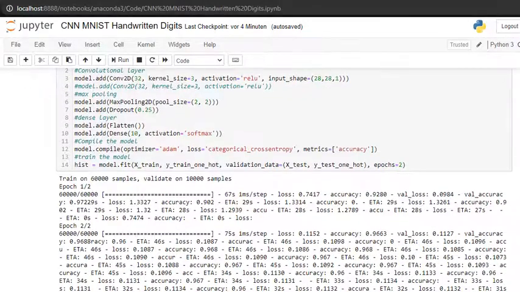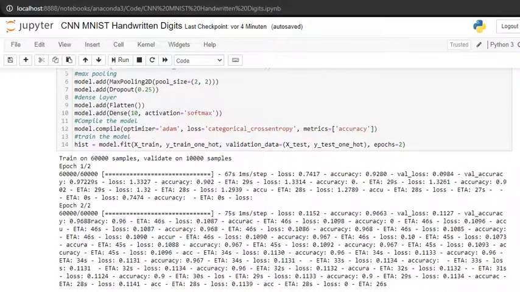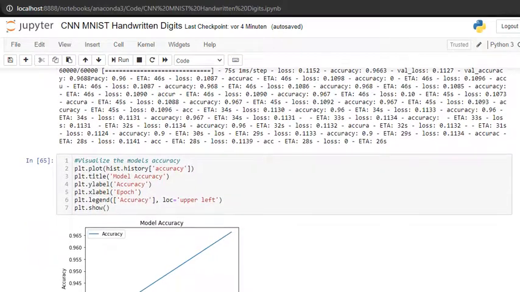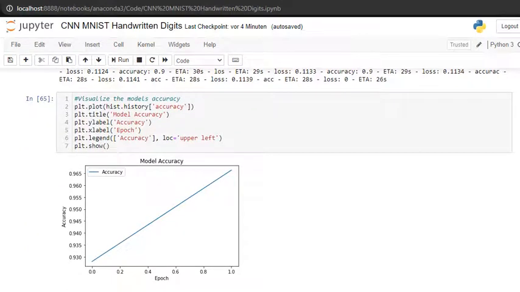We are fitting everything here, we're training the model. We have the Adam optimizer here, and afterwards we are showing the accuracy. We only have 2 epochs here. You can also insert more epochs to make your model even more accurate. But you can see that after 2 epochs you have a really good accuracy here, in this case more than 96%.